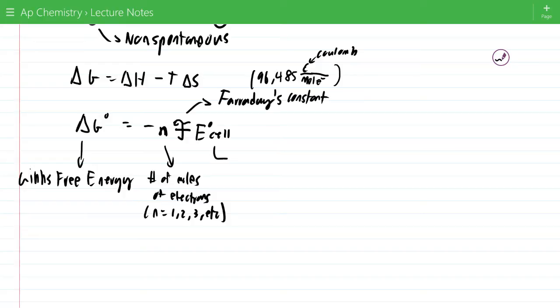All right. So you have volts multiplied times coulombs. Your moles of electrons cancels out, and then that gets you Gibbs free energy, which generally is going to be something like kilojoules per mole. Okay? The unit is coulombs, which is charge, per mole of electron. Coulomb slash. Cancel that with the number of moles.